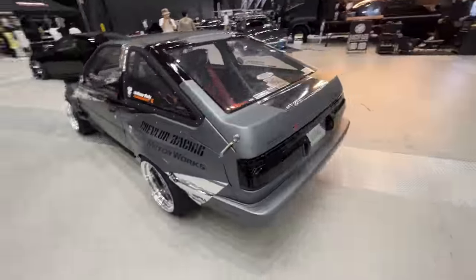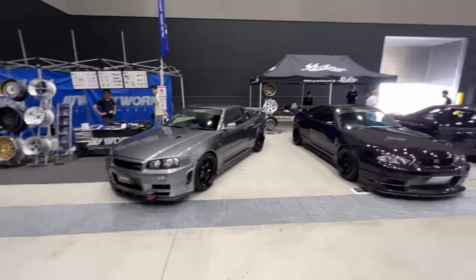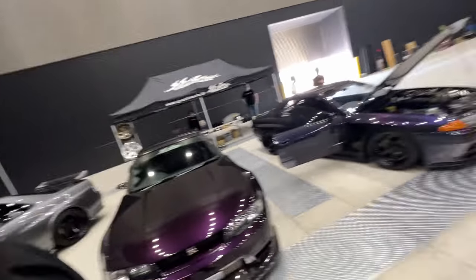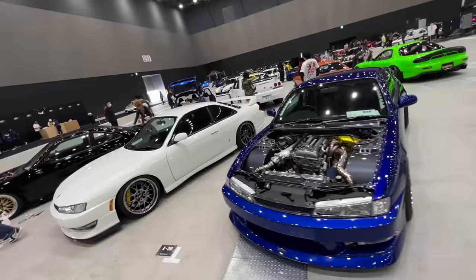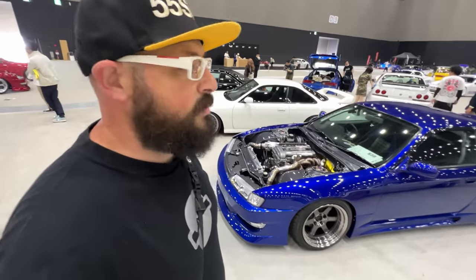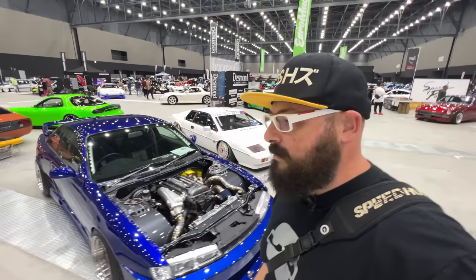Sticker nodule will be happy to see that sweet Levin, and here we have the Daddy Motorworks GR Yaris-powered Levin that we shot and featured a few episodes back. Starting from the very top corner of the show where Work Wheels have their booth, right next to SS Active — cool to see these guys collaborating on these whitebody complete cars. The selection is as varied and mixed as possible. I remember seeing this whitebody GT last year. One thing I really like at Weckfest is people keep pushing to get these engine bays so perfect — the shaving and the tucking goes pretty hardcore here.